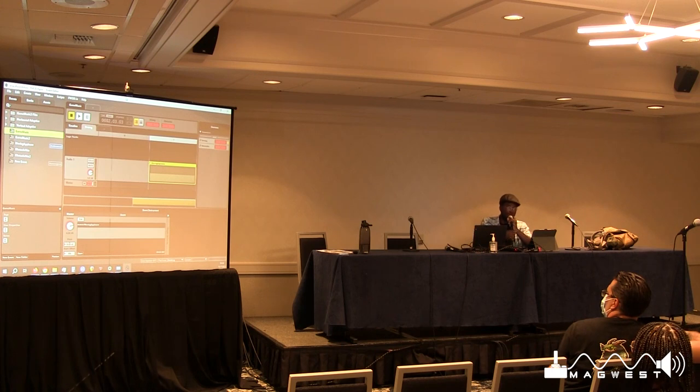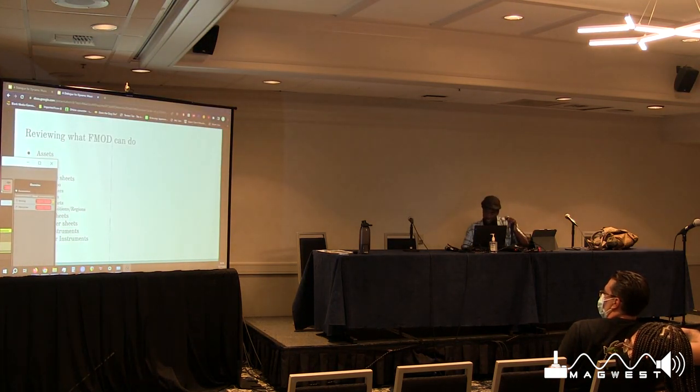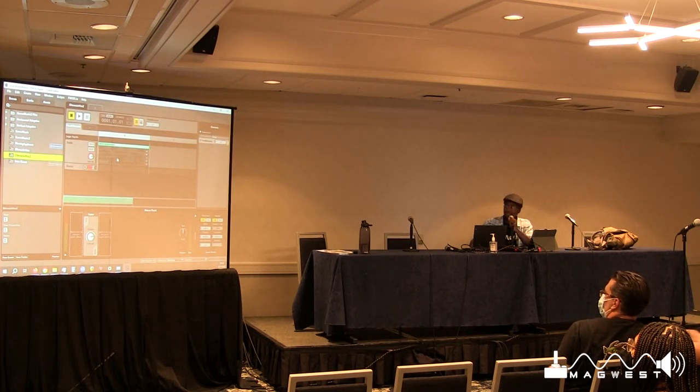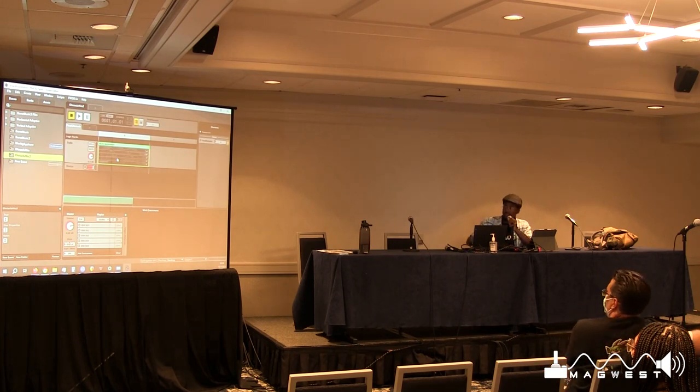So let's see, I have so much left, but I'm gonna run through the rest of this really quickly. So multi-instruments. Which one of these is them? Let's go with this. So this is also on a little parameter sheet, but this will let me show what a multi-instrument does. This flips between a bunch of different audio assets that you can put into it, or whole events. You can put almost anything into a multi-instrument, and that's where they're killer. But basically, it'll either shuffle these or randomize them so that it's either completely random, or you just never hear the same thing twice as it loops.